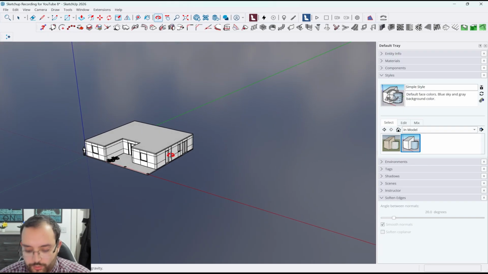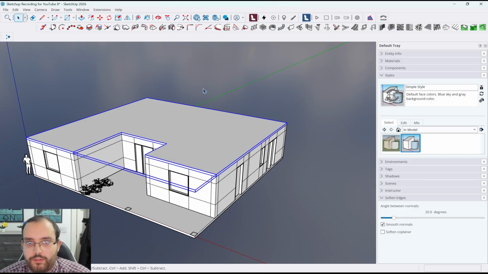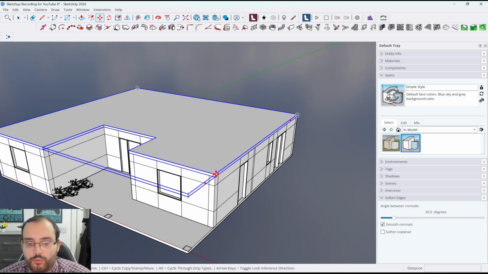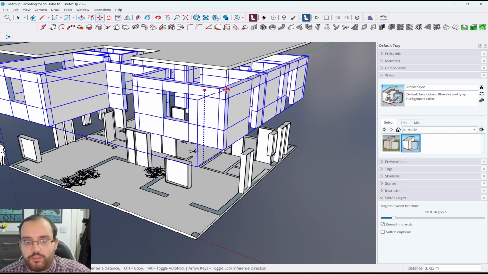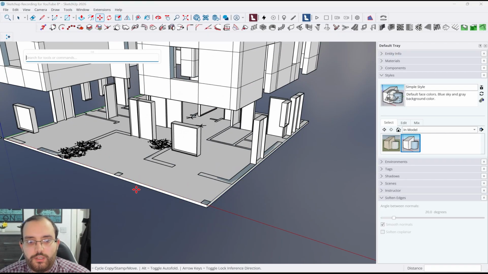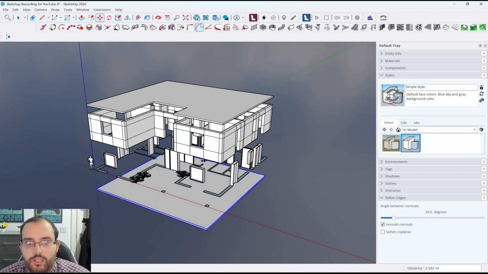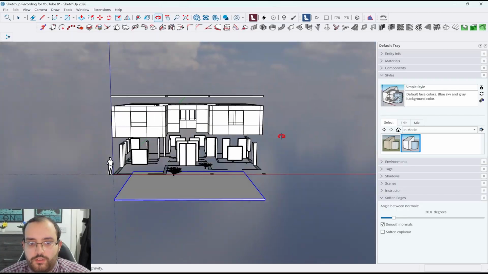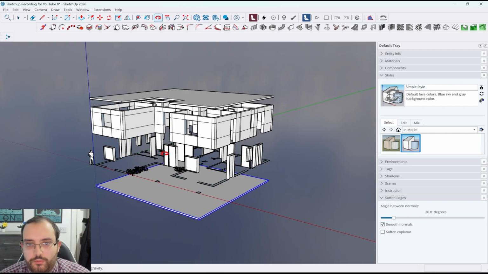Okay, now that's for number 4. Number 5, groups and components. Obviously I have explained groups and components in my previous video. That is why you have to make groups and components, and it's very important that you make them for easier geometry and easier export.